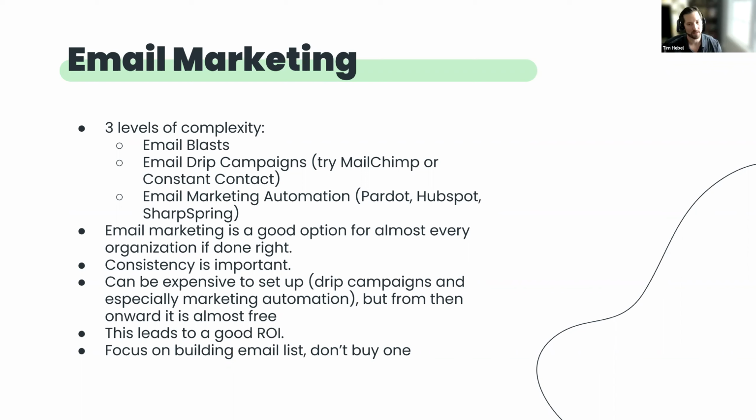One of my favorites is that everything someone does, it assigns a score to their account. It's tracking everything they do. So maybe every page they look at on your website adds 2 points to their score. Every email they get from you that they open adds 5 points. If they click a link in the email, it adds 7 points. If they fill out a form, it adds 20 points. And then you can have triggers that say, if someone hits a score of 70 points, then create a task for Billy to give this person a call or shoot them a personalized email, because now it's not a cold call or a cold email, it's like a warm call.